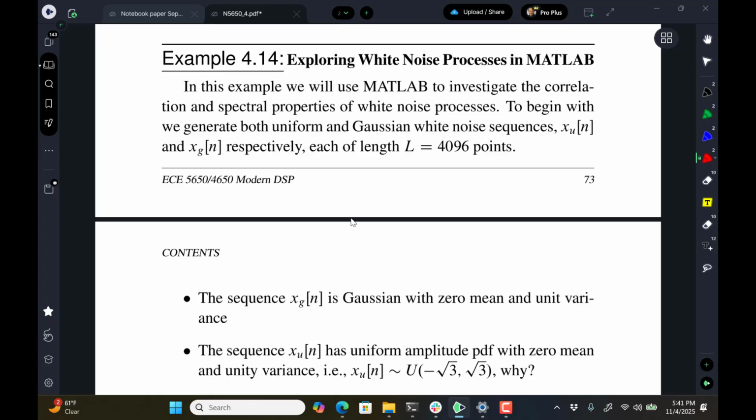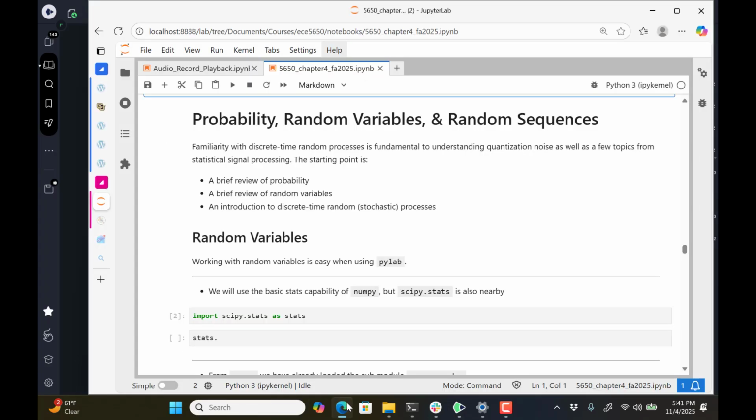Okay, so I'm going to look a little bit at what we can do in Python before we go into this little demo stuff. So, random variables. I said PyLab in there because I used to import PyLab. I just import NumPy and Matplotlib, but if you want to do more exotic things, you can import scipy.stats, and that gives you a huge wealth of functions which we don't need to use.